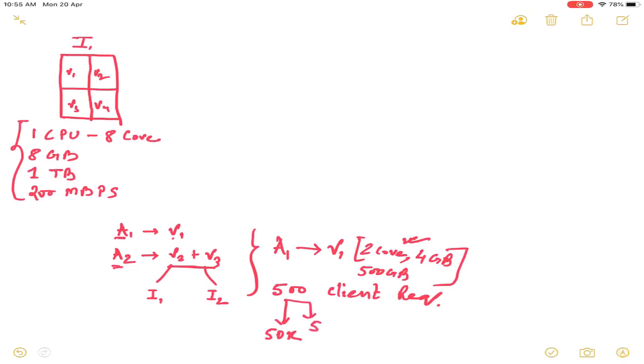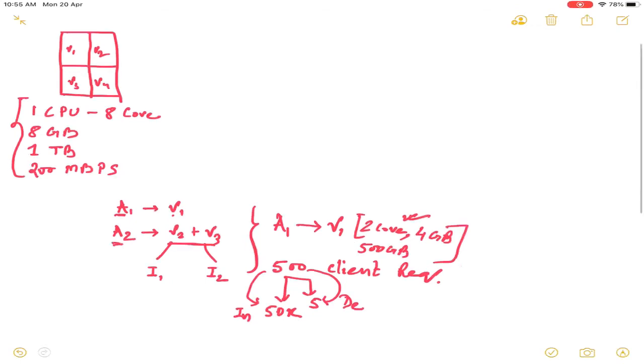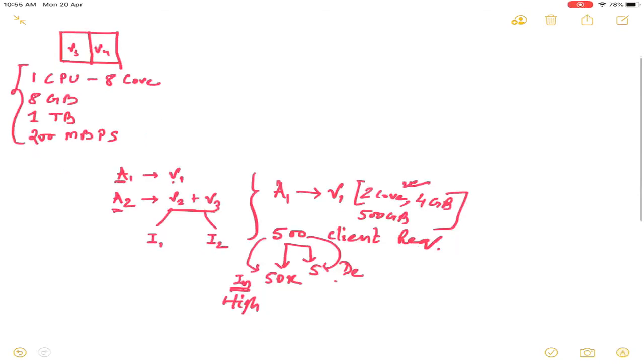As we know, in cloud computing we have a concept called auto scale up. When the number of client requests goes from 500 to 50,000, the infrastructure will increase. If the number of client requests goes from 500 down to 5, the infrastructure will automatically decrease. We will be paying as per our usage, very specifically. I'll pay high for a higher infrastructure, and when it is decreased, I'll pay low for the lower infrastructure.